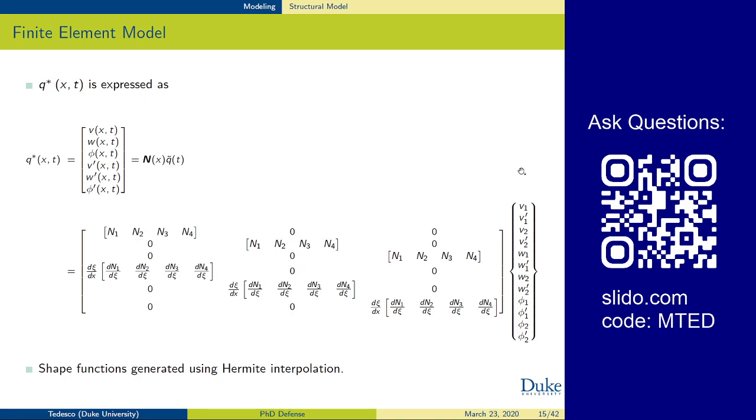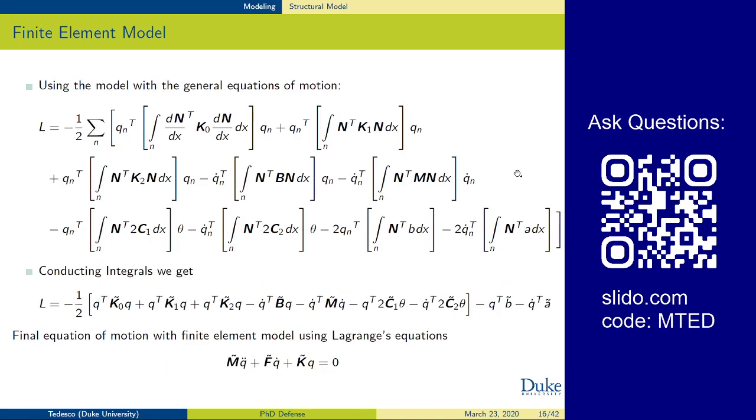When we plug this into the Lagrangian that we saw before, we're going to notice the integral pulls into the ends. This is because the q's are no longer functions of space. And we can do these integrals a priori. And once we do that, we'll get a Lagrangian of this form, which looks very similar to what we saw before. And we can once again use Lagrange's equations and do a little bit of simplification to get really one equation of this form, where we have our q double dot, our q dot, and our q terms.